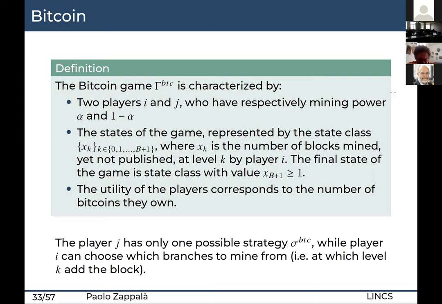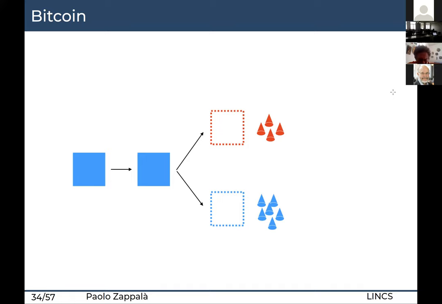So the key concept I was mentioning before is the one of fork. At each block we have, let's say for instance, I'm the rational player, I'm the red one in this case, and I have 40% chance of winning the lottery. So I have 40% chance to add the block, while the others have 60%. So let's say I find this block before the others, and instead of publishing, I wait until the others find it and broadcast it to the network. So when they do so, we have two blocks.